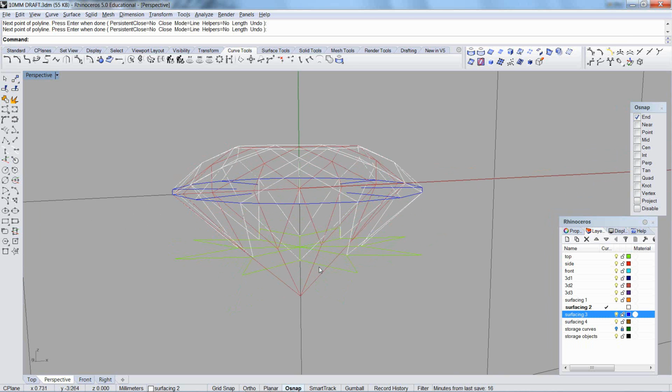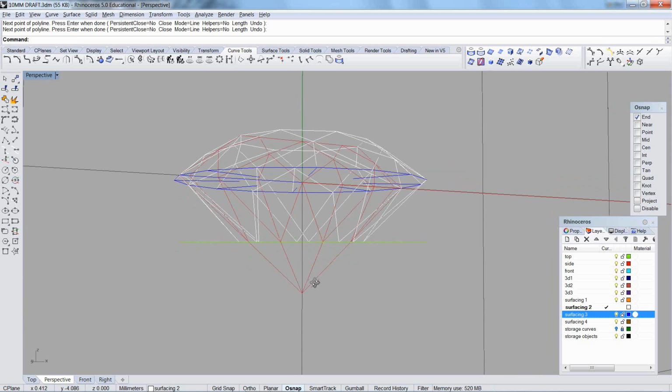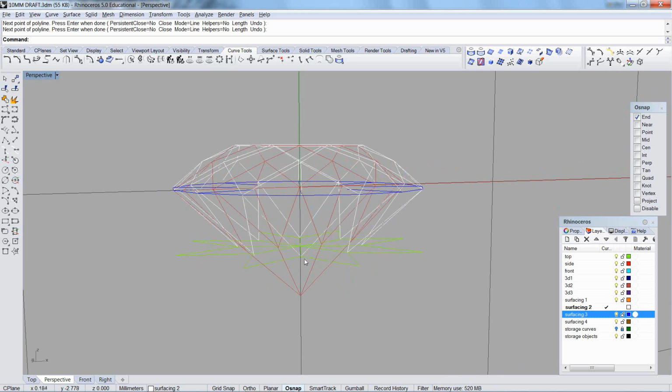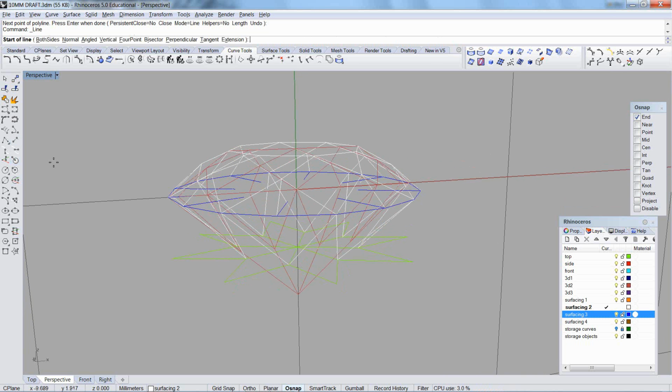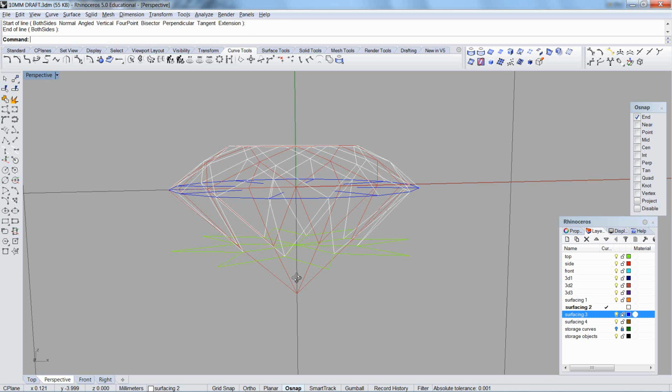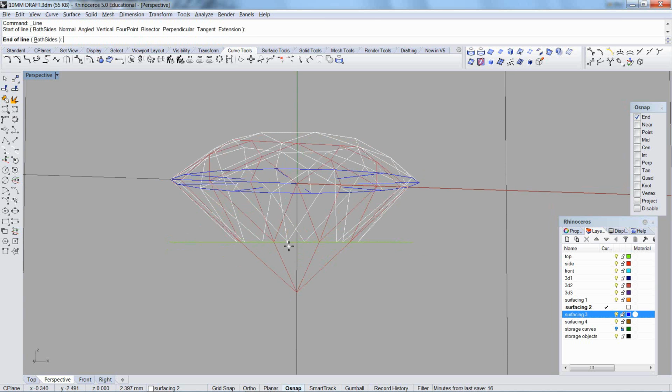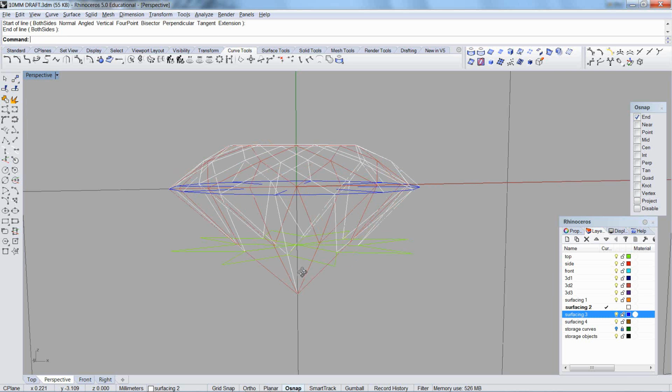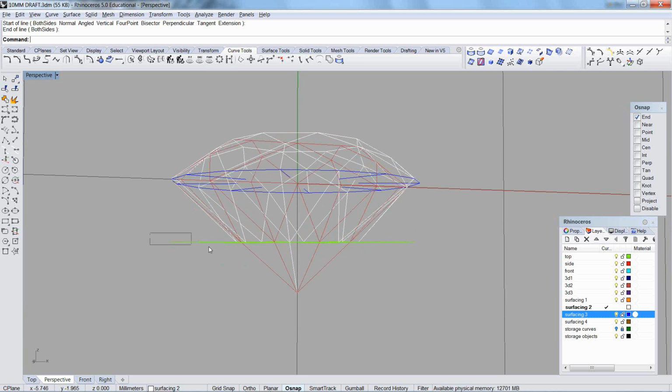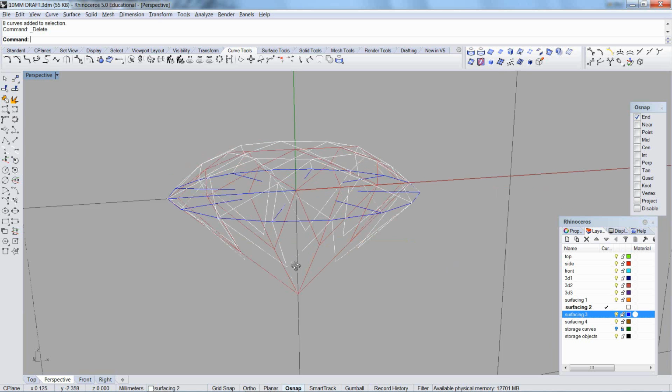And then the last curve I need to do is the line from the lower girdle facet, not the second to the last line curve. You need to draw two. I'm going to draw the dividing line for the lower girdle facet, and I'm going to continue and make a second line from the point of the lower girdle facets down to the Q loop. You can delete those lines.